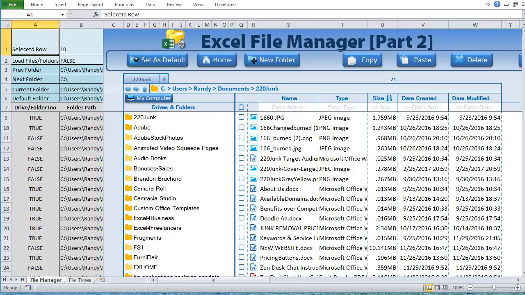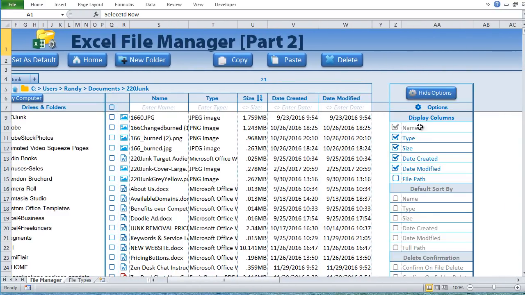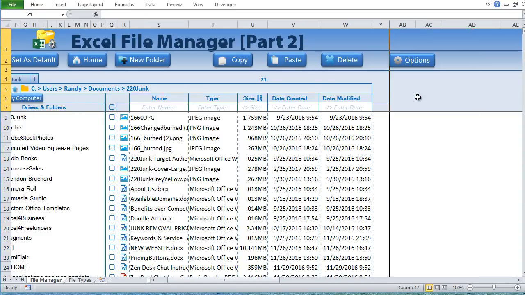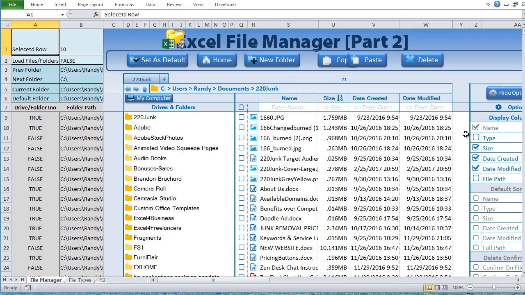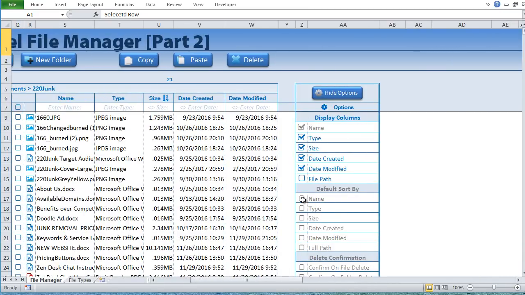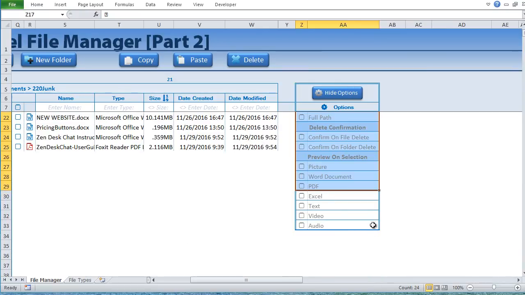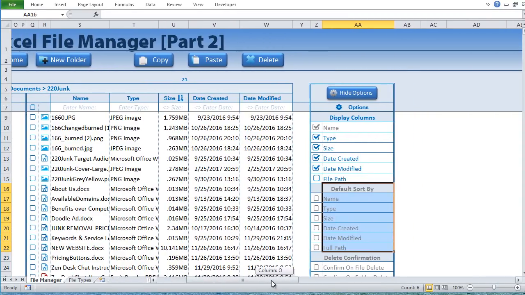All right, next up on our list, let's take a look at the options panel here. There's not much to it right now. All we're doing is basically hiding rows Z through AA when we click hide options, and showing columns based on the selection we've made. There are no macros, no functionality here yet. It's just a placeholder for future work that we're going to do in part 3 and part 4, or however many parts, depending upon your suggestions, as I always consider your suggestions seriously.